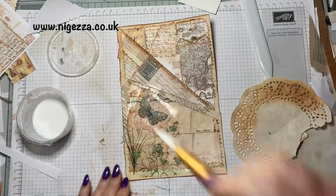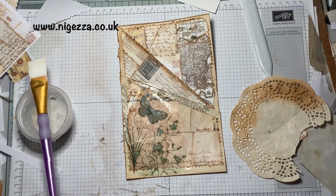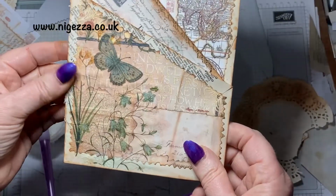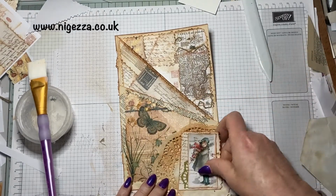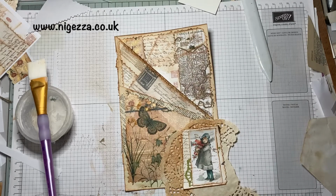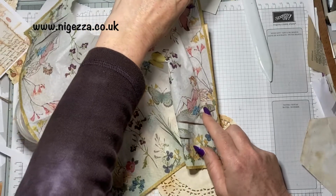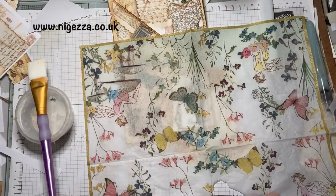So I will give this a blast with my heat gun because I want to get this finished today. So that's that. It's a little bit damp still, but done enough to allow me to carry on, I think. So I was having a thought, did I want to put some napkin up there now that I've done some? Did I want to do a bit more? Which is kind of what I did on the other one. Maybe these pink flowers coming down the side just a little bit, and we'll go with that flower there.